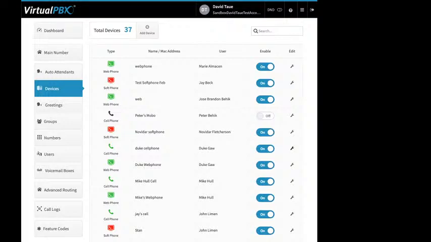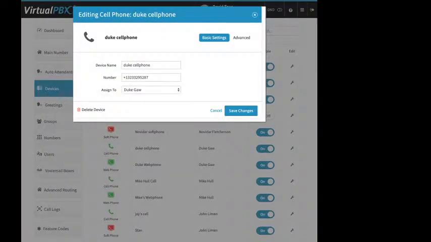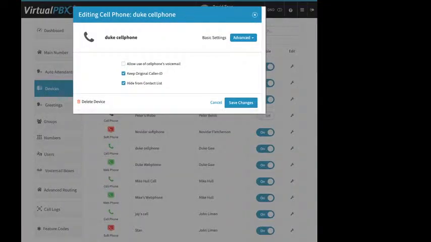Once the device is added, it will look something like this in terms of the advanced settings. So a call comes in, goes to your user, and then rings out to your cell phone. Right? Your cell phone rings. When you pick up, you'll hear, this is a forwarded call. Please press 1. When you press 1, you're telling the system, yes, you're there, and yes, you want to take this call. It then connects the call to you.